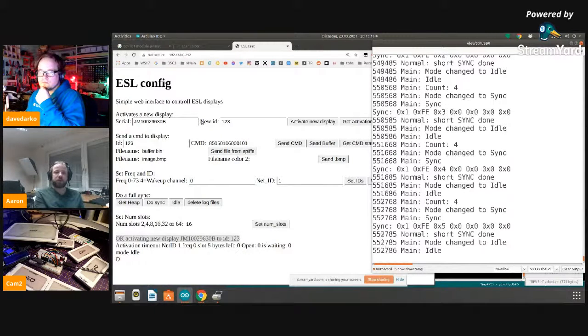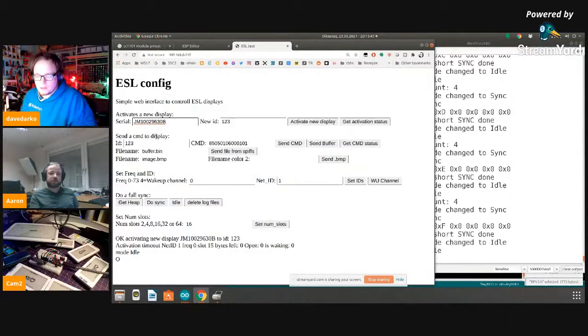And to activate a new display, the access point will send out an activation wake up message for about 16 seconds. As in the sleep mode, the displays wake up every 16 seconds to listen for new activation data or requests. So should we just try to activate the one that you've hacked for me? Yeah, let's do that. Okay, so this number is almost the same. It's only 566. So I guess this is just coming from you being lazy on the keyboard. But we can keep it like that.